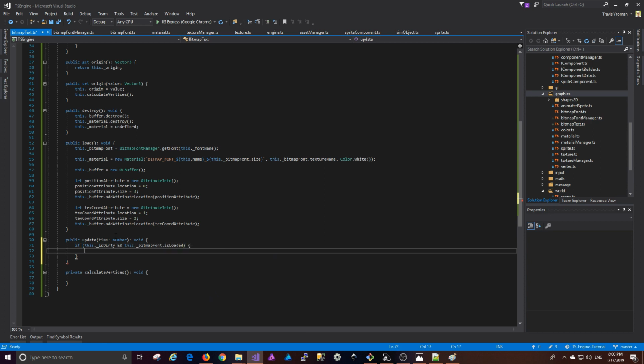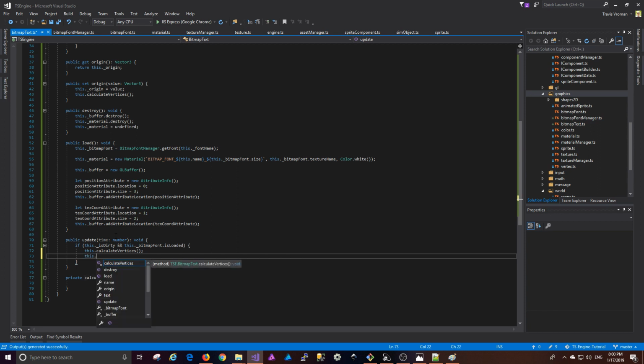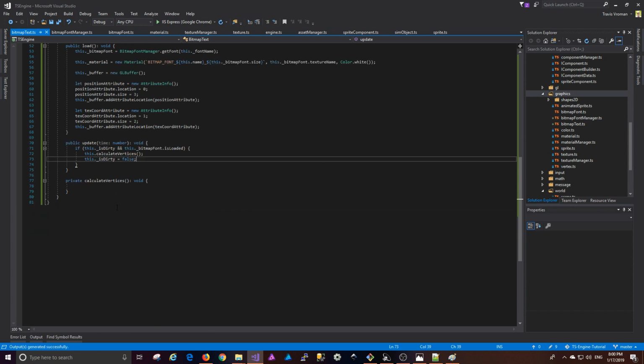So in other words, if we've changed the text and our bitmap font is loaded, we want to go ahead and calculate vertices. And then flip off the dirty flag. Flip off, that doesn't sound right, but whatever. You guys know what I mean. Okay.